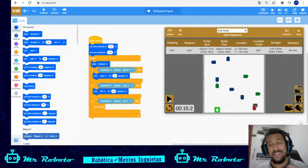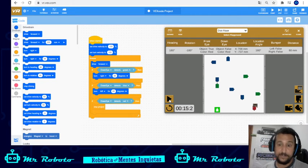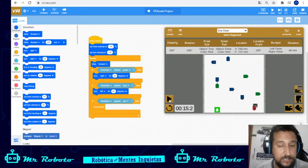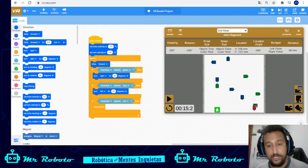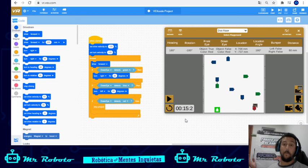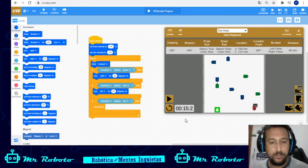If it does make mistakes, what you can do is add a small reverse step before each turn — drive in reverse about 50 millimeters — so it can reposition itself. Right now it's working fine. This is basically how we use sensors and control blocks in BEX VR. As a challenge: can you do it backwards? After hitting red, can it rotate and try to return to the beginning and complete the full cycle?